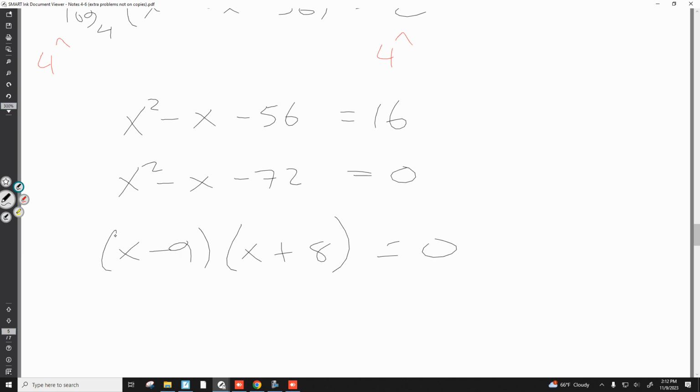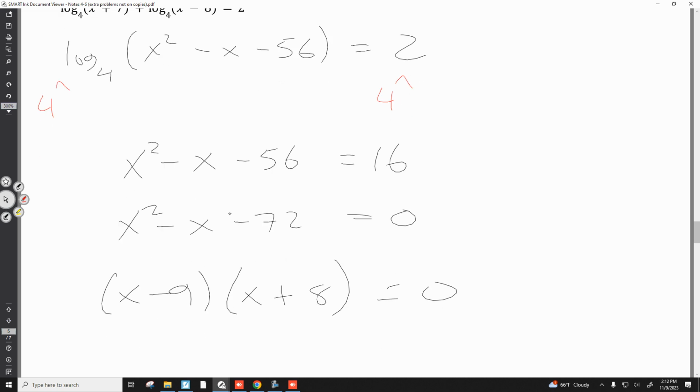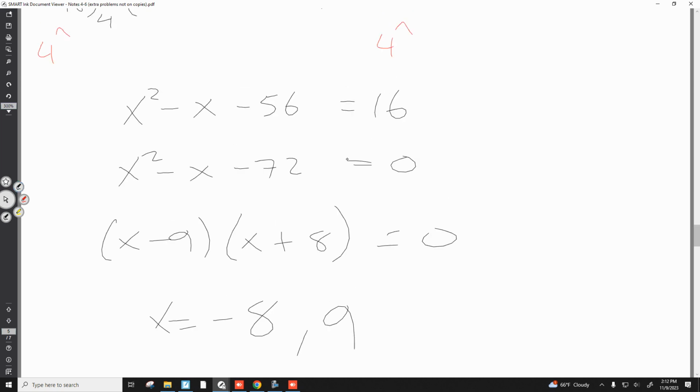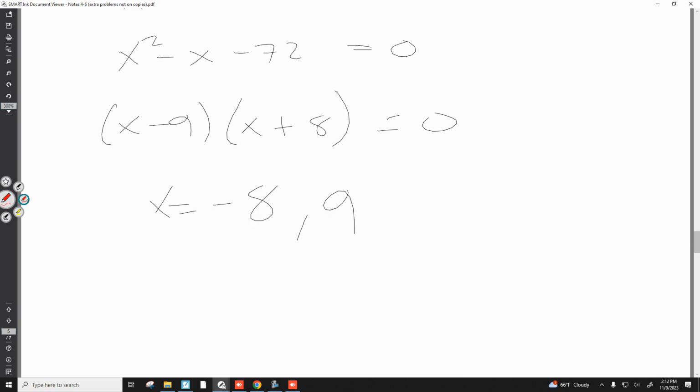Yeah. Okay. All right. So we use the log property. The log is still there. It didn't disappear. We took 4 to the power of both sides, and then it goes away. And then I factor. And then I get my solutions. It's not that it's negative, which is why it's extraneous. It's when I plug it into the original, I get the log of a negative or the log of 0. And that's why I don't like this one. Okay?